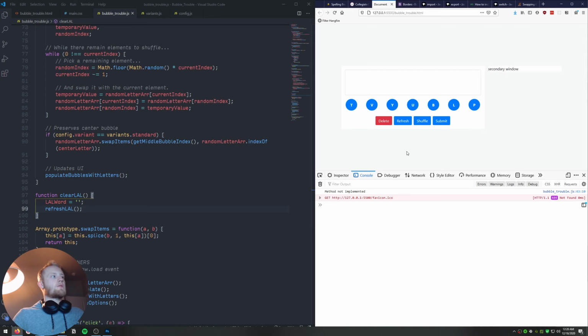So once again, if this was like a React component, all we would have to do is update the state. If this were a stateful value, then we would just update the value, and then automatically everything that cares about that state would update.